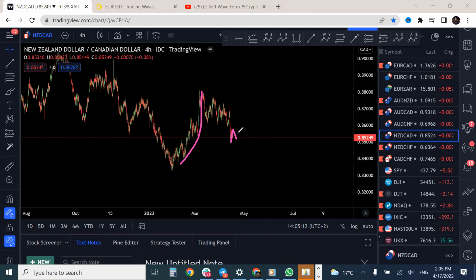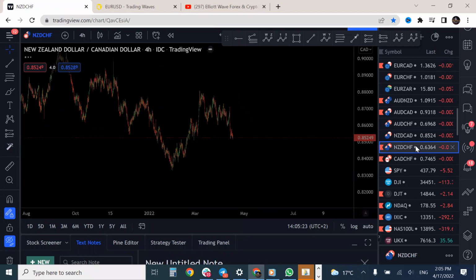We wait for this one to give us a structure here. So let's wait for this one. We need a bit more data. We cannot decide. It does not give us a blue box area. We don't have a clear corrective structure here. So let's just wait for more data on that one. We'll leave it for now.